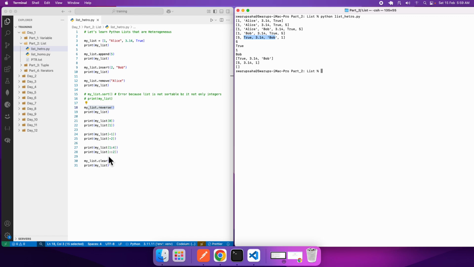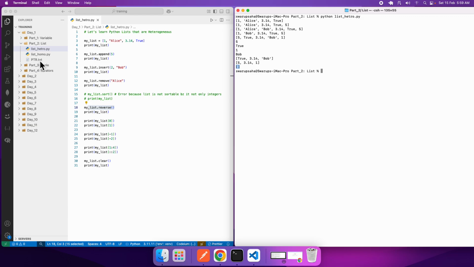And now if I go for slicing with the step size mentioned, it will again start with 0. So 0, that is 5, is included, 1 is not included, 2 is included, 3 is not included, 4 is included. That's the reason you got this particular list. And finally you can give a call to the clear function. As I do that, the list is now empty. Okay, I believe part 1 of day 1 is clear, right?